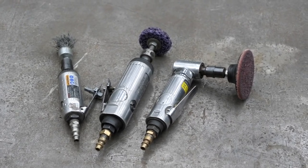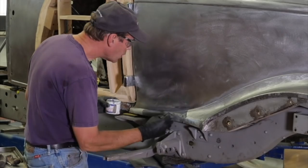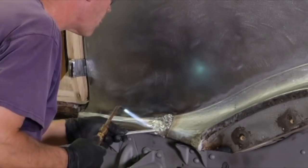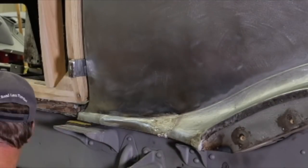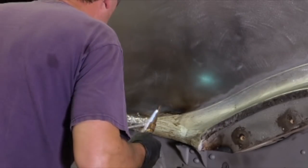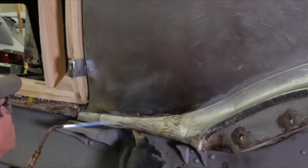Really anybody can do this lead work. All you need is some simple tools. We like some Scotch-Brite in a couple of different configurations and a wire wheel. We use our tinning butter in a liquid paste form, and I just use an acid brush to put it on there, and then really all it is is heat control all the way through. We make sure that our panel and our lead are about the same temperature, and they'll just melt together. We use a paddle that is a special wood, a real fine grain, and we use a tallow on the paddle to keep it from sticking to the lead. I've been using this little paddle for 20 years plus.